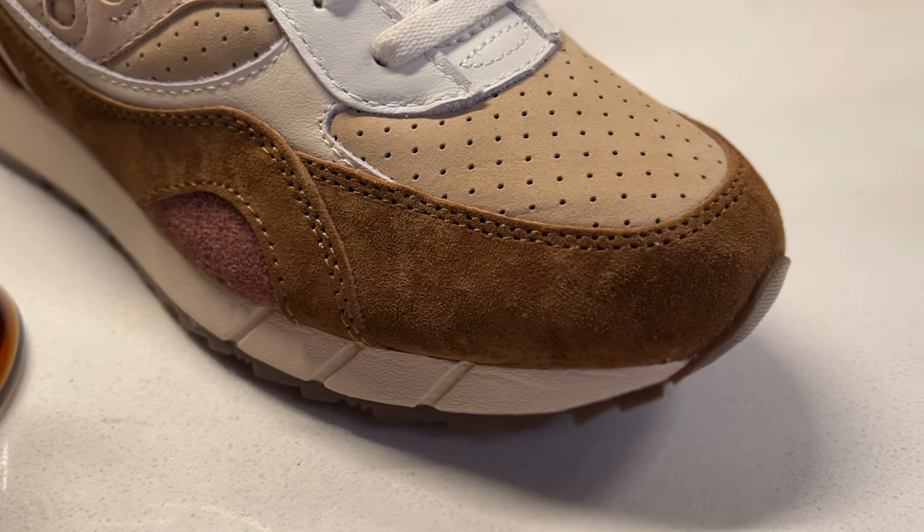Getting right into the shoe, we're looking at a Shadow 6000, and it's going to take that traditional makeup of the shoe and just dip it in coffee, basically. We're looking at the cappuccino colorway — you'll see how it layers the colors the same way you'd see a cappuccino in a clear cup. First thing you're going to notice is this amazing pigskin suede right across the front in a deeper brownish coffee color. Saucony is already known for their amazing materials, and this is not a collaboration — it's a general release, fantastic quality just like everything else they put out.